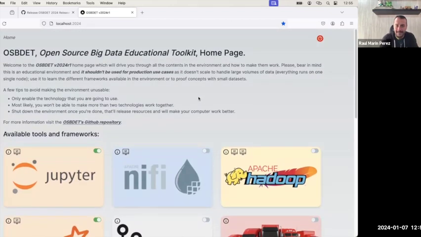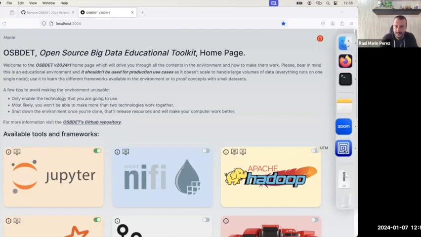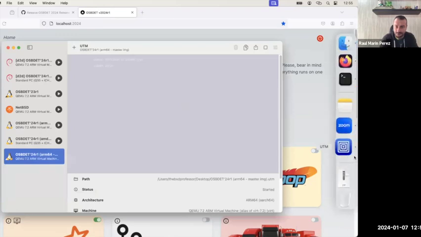So in the past, when you wanted to stop the virtual machine, you had to open Jupyter, open a Jupyter notebook, open a terminal, and then type a command to shut it down. So that's no longer needed. And actually, let's see it in action before we move on. This is it.